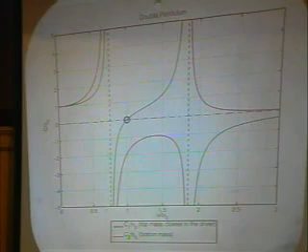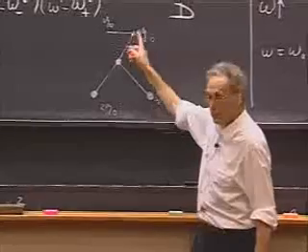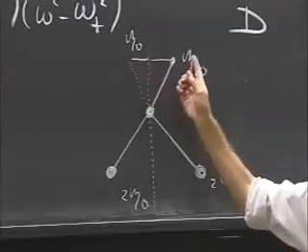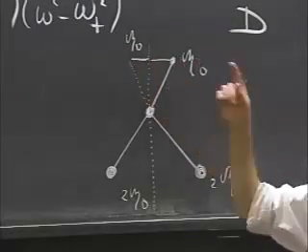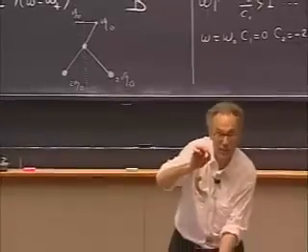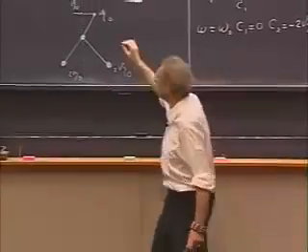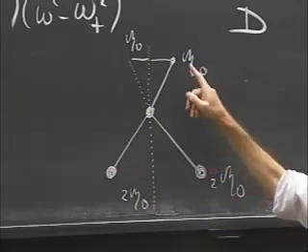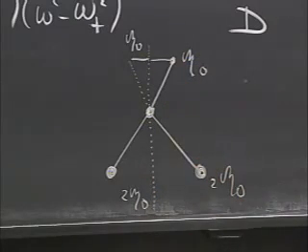And be driven by my hand. I have to keep moving this, otherwise this will go to pieces. I must keep doing this all the time at that frequency, which is exactly the resonance frequency of a single pendulum. It is that omega 0. I must keep doing this, and this one does nothing, and this one has double the swing of this and is out of phase.